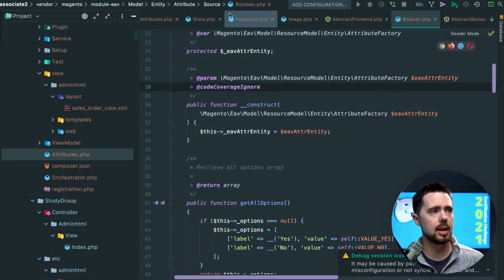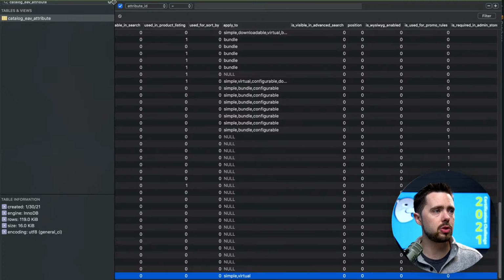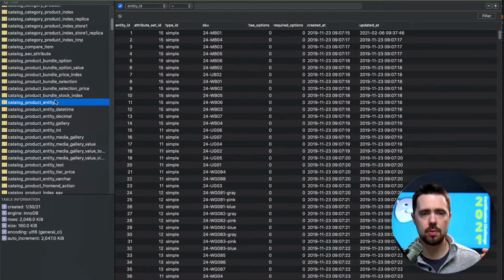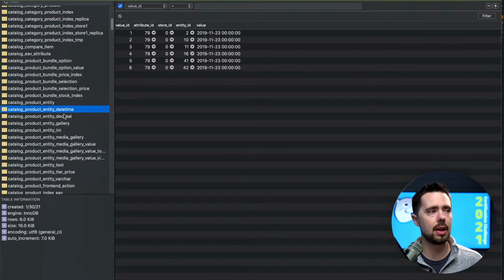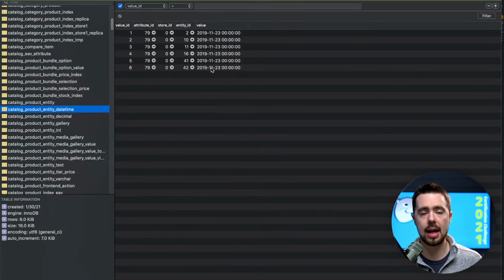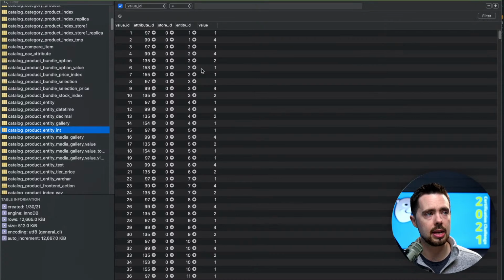Okay, I think that covers pretty much what I want to talk about as far as EAVs. Hopefully that makes sense. Oh, I did think of one other thing. I think I kind of touched on it earlier, but I just want to make sure we're really clear on this. This is called the root or the main EAV table for products. But then we have these different tables. So this is the date time table, and really the only change between these tables is the data type for the value column. So the value column will be a date time here, a decimal here, an integer here, etc.